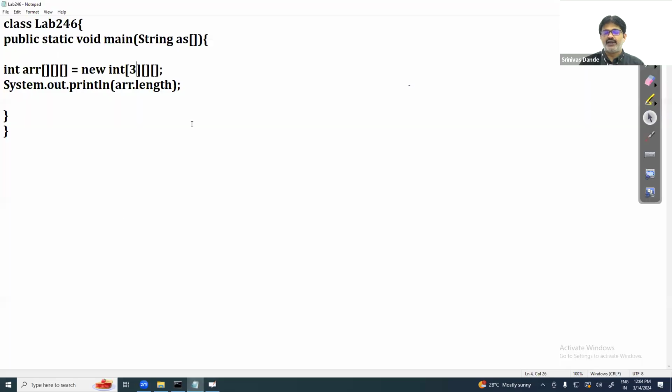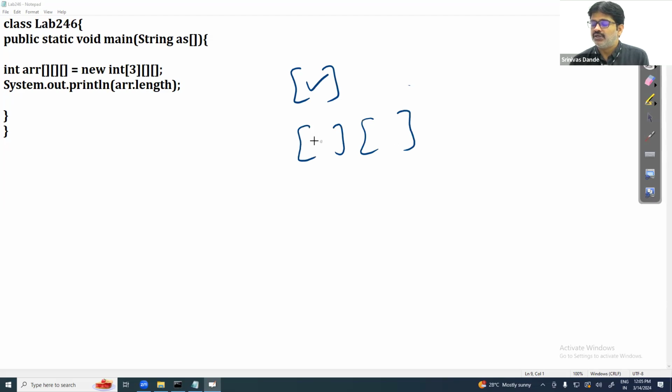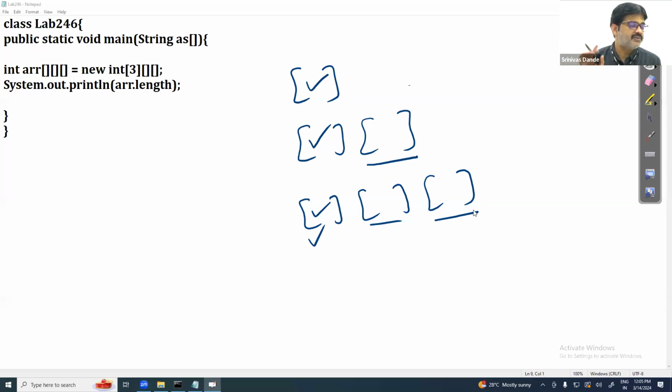First dimension only is mandatory, guys. Either in 2D or 3D or 4D, whatever. One dimension, the first, is mandatory. Remaining two are optional. Clear, Joshit? Only one is mandatory. When there is a single dimension only, that single one is mandatory. When there are two dimensions, the first is mandatory, second is optional. When there are three dimensions also, the first is mandatory, these are optional. Clear? That's the 3D array.